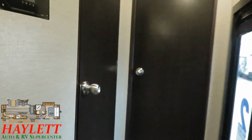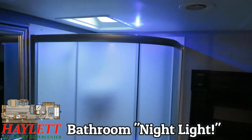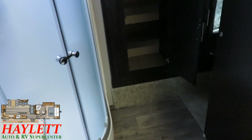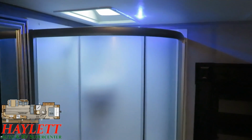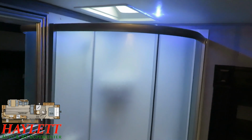Now, up here in the bed and bath area, one of the things that I like, again, those little tiny attentions to detail. We're going to start with the fact that they have this awesome blue LED night light. Now, there's doors that close, and you can turn it off and on, obviously. So you're not going to see this in the evening. It's not going to disturb you. But against that white shower enclosure, notice that even now, with light pollution bleeding in from the lights in the hallway and the skylights, it's still pretty impressive in here.